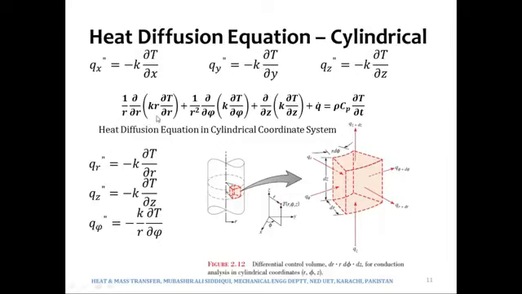Kindly do not get overwhelmed by this complex looking heat diffusion equation. I would advise you to at least remember its first term only: 1 over r ∂/∂r of k r ∂T/∂r plus q dot is the same as the term that we had in the Cartesian coordinate system, and the right hand side, which is rho c ∂T/∂t, is also the same term that we had in Cartesian coordinate system. If you do so, you would not be required to refer back and forth to this complex equation. We will see the advantage in a little bit.